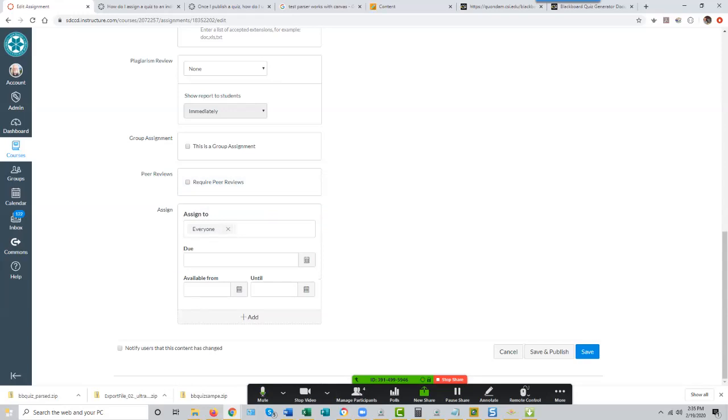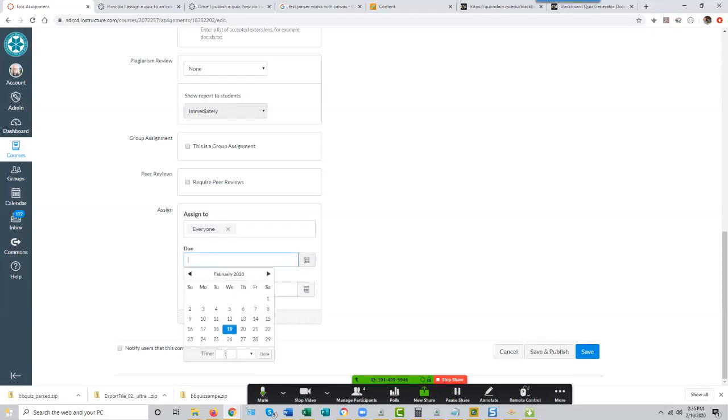And here we decide who is assigned this assignment. The default is everyone in the course, and that'll be the vast majority of cases. And more about that in a second. The dates here are fairly similar to what we used to have in Blackboard. You have a due date.